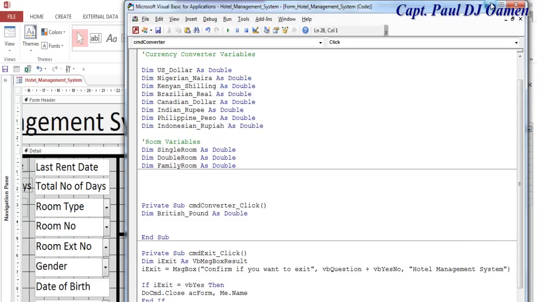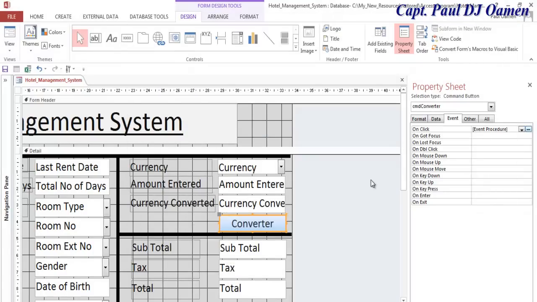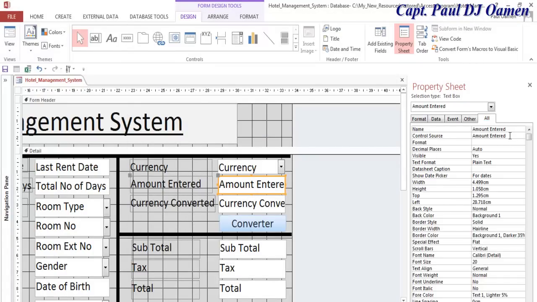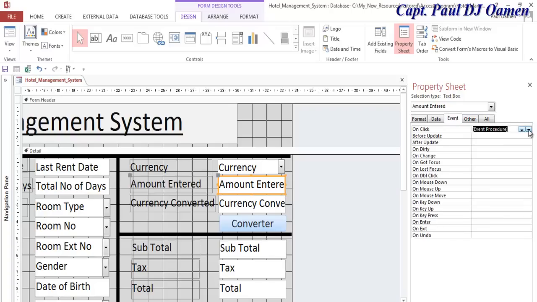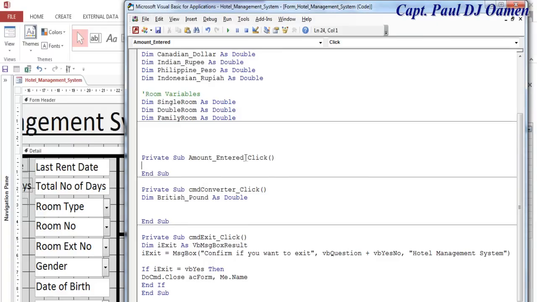Now whatever we have in here, let's look for the name of that very object, this very one. So let's see, what's the name? Okay, it's going to be called amount_entered. So let's come into event and we will be able to see the real name. That's the name there. So I'm going to copy amount_entered.